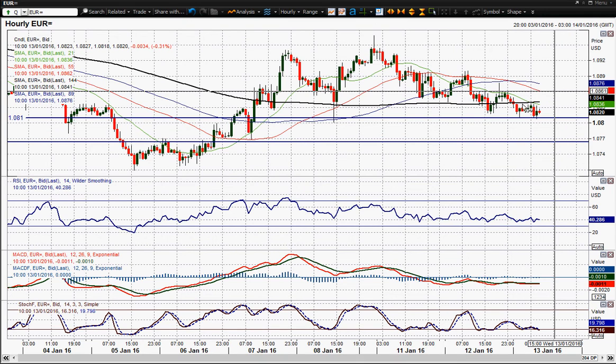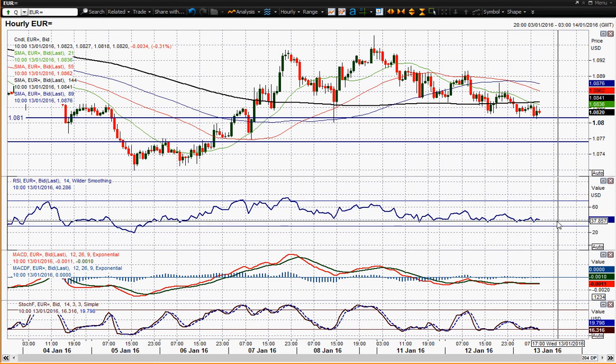We've got the lower highs, lower lows in the past few days of trading. But look at the momentum indicators; they're hardly looking excessively bearish, are they? The stochastics are only just reaching sort of 20, which is arguably the limit between overbought and oversold. And the MACD lines are a bit benign as well, aren't they? So you're not really seeing huge downside momentum in this move.